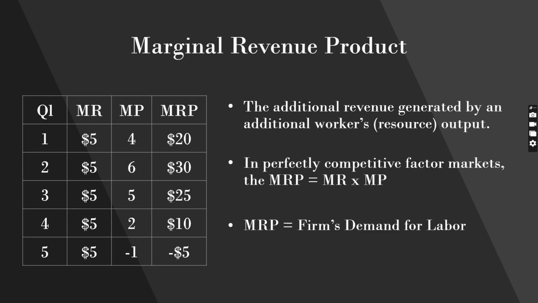And if we were to fill out the last column of this table, which you should in your notes, you'll see that we just get the marginal revenue product by multiplying the marginal revenue by the marginal product. Okay, so marginal revenue being the wage from the perfectly competitive market, which is also going to be similar in concept to the price being constant throughout a perfectly competitive market.